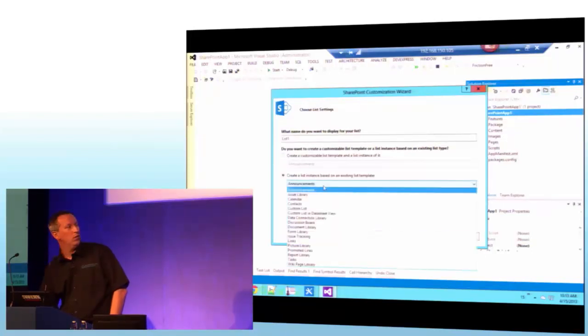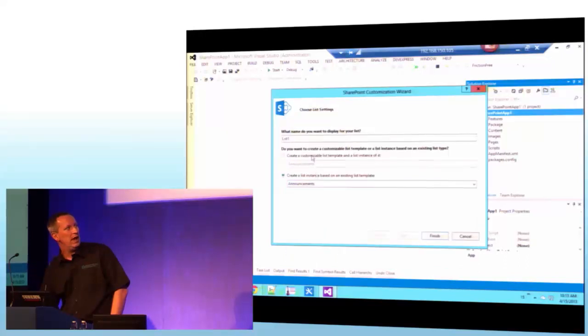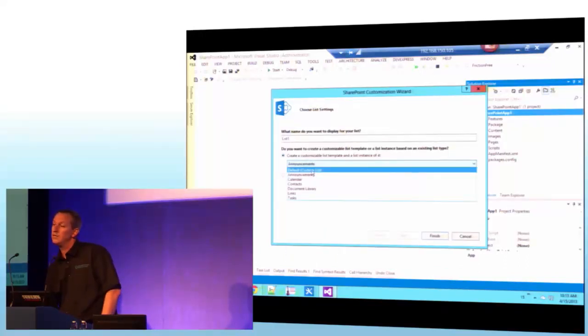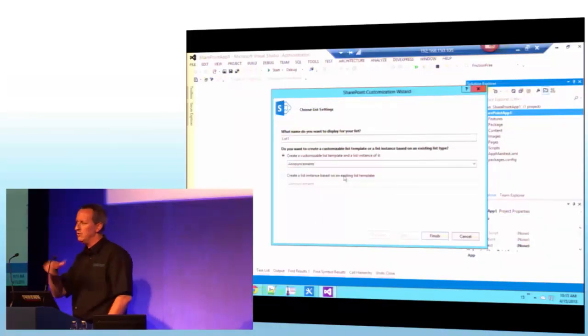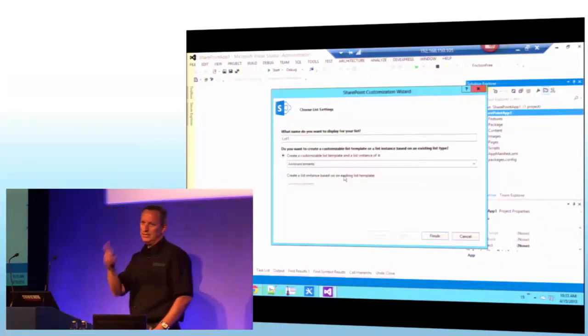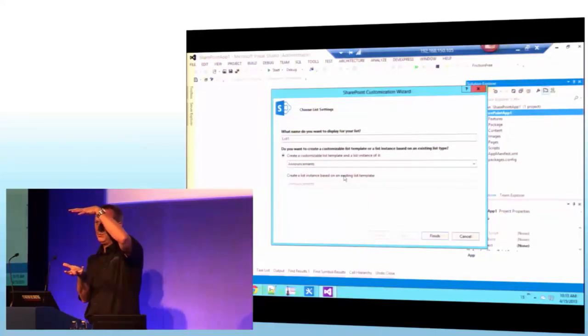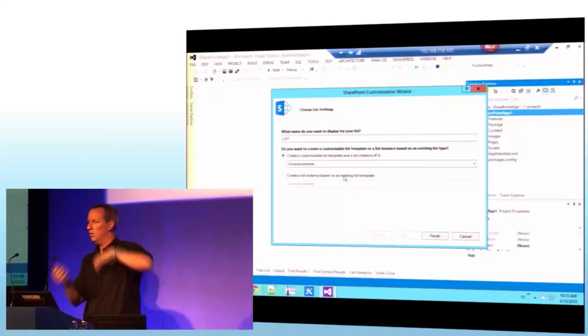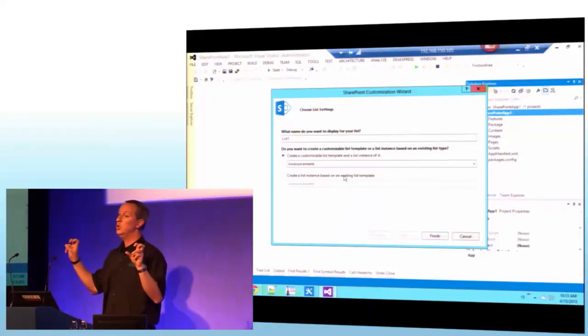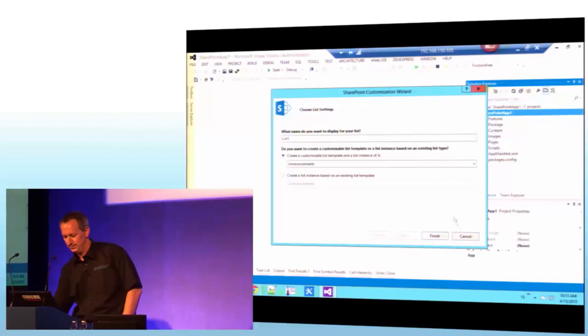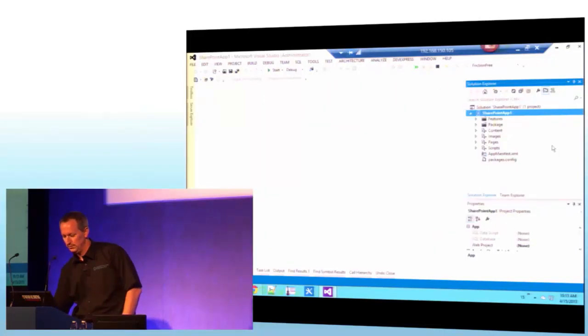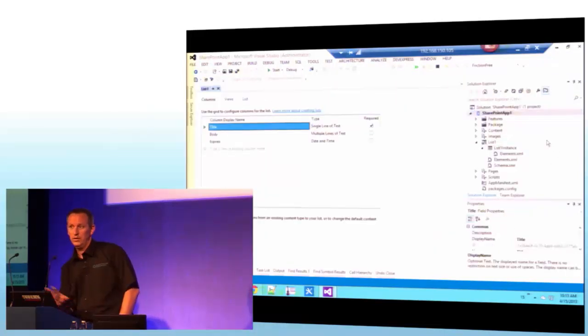It's like, oh, that one's got lots of options. That one has a few options. I'm going to go with the lots of options one. No, that's not the one you want. This one really just creates an instance of it that you can't mess with. The other one creates a definition and an instance. They basically just took two or three templates we had in SharePoint 2010 dev tools and merged them into one to make it more intuitive. I love this product, I really do. I think they put softballs over the plate for us to swing at every once in a while, because this is a pretty dry topic.